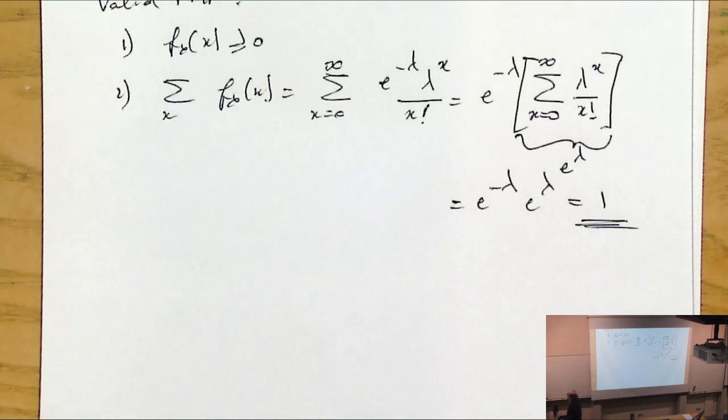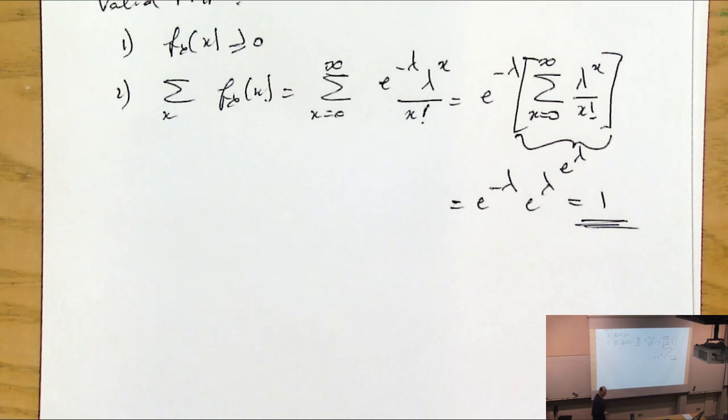This is an example of this probability mass function for different values of lambda. When lambda is small, you see that this PMF is centered around small values of x. As lambda increases, this probability mass function shifts to the right. Lambda is the average number of events per unit of time, and indeed it shifted to larger values as lambda increases. Here lambda is equal to 10, and the distribution is mainly centered around 10. Lambda is equal to 5, and the distribution is mainly centered around 5.